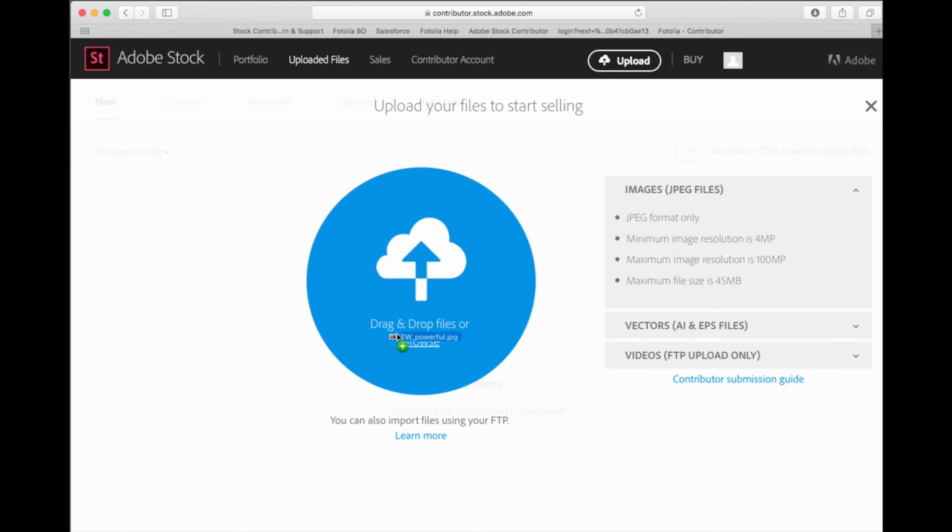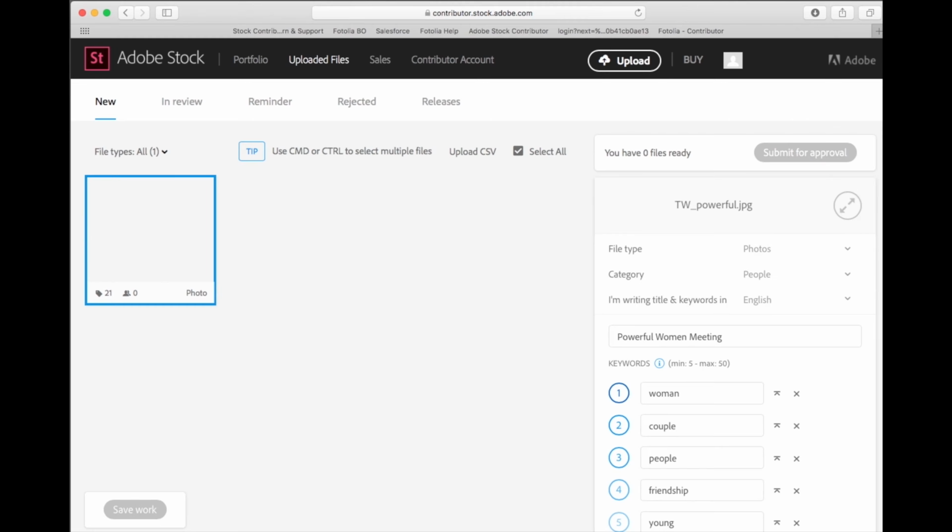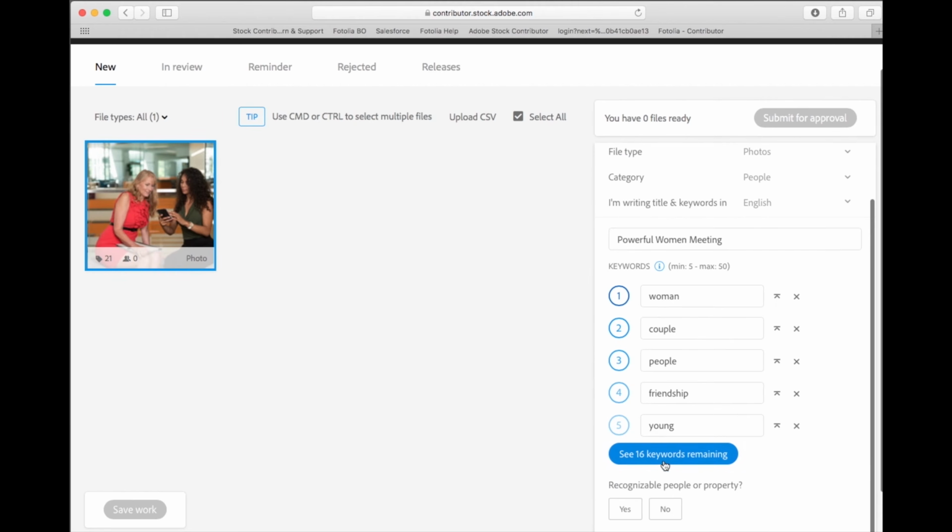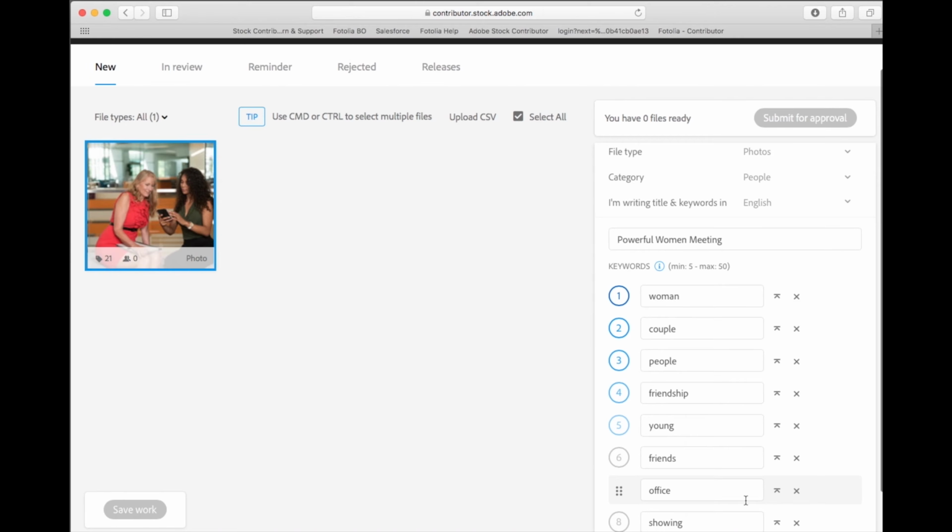Terry got great images today, and with minimal post-processing, which is ideal for stock content, he was able to upload them with relative ease to the Adobe Stock contributor portal, which is contributor.stock.adobe.com. He uploaded the content, and the Adobe Stock auto keyword feature provided guidance and suggestions for effective keywords, which are super, super important. And so make sure you take advantage of that great tool.